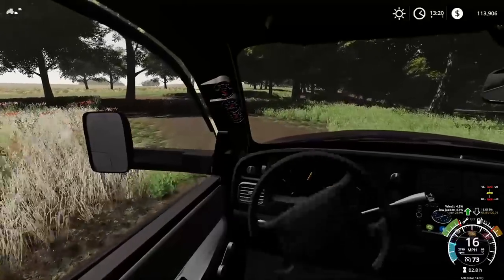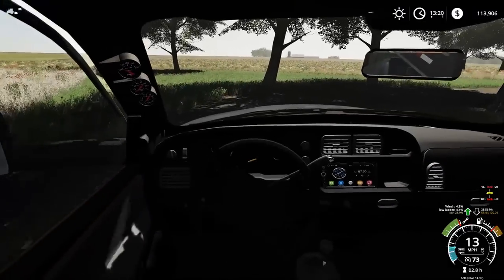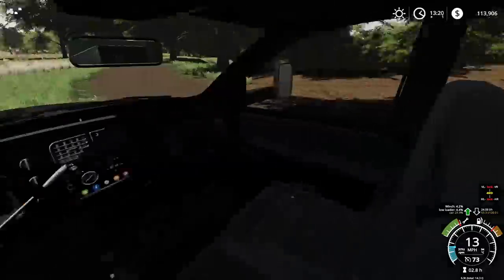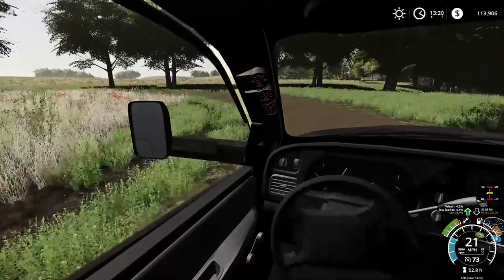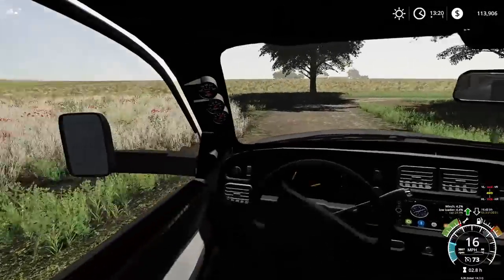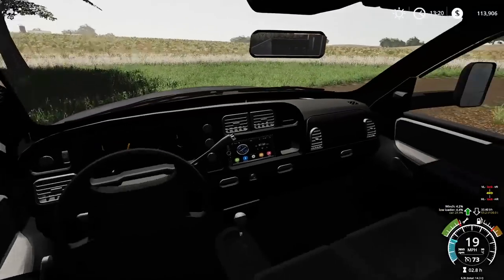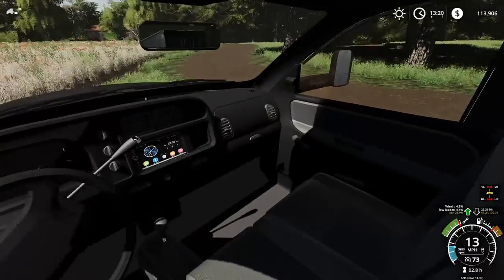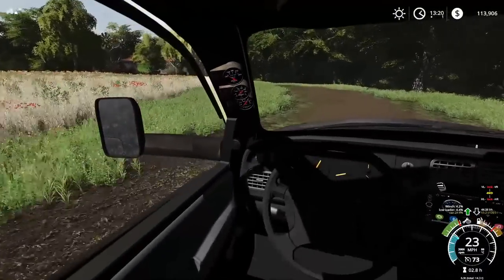I don't want to go too fast. We have our diff lock on. Oh, we're sliding. This mud's a little slippery out here. Okay, we're going to make that turn. Yep, perfect. And he said just got to follow this path all the way back. Where are we going right now? Woo, we're sliding. It is so muddy. I'm afraid to stop. Oh my gosh, we're pushing into the grass. Come on, keep the momentum up though. It's fine. Keep it up.